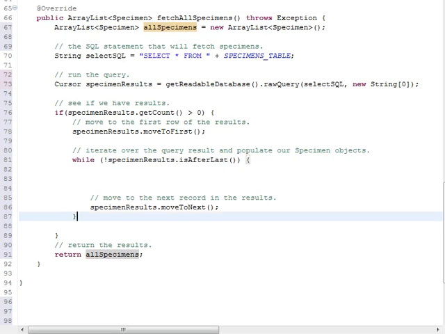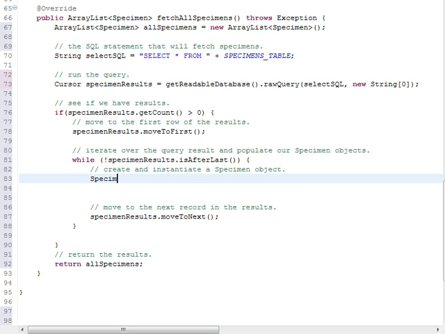No harm in that. Within the while loop now, we want to create and instantiate a specimen object. So specimen, this specimen equals new specimen.